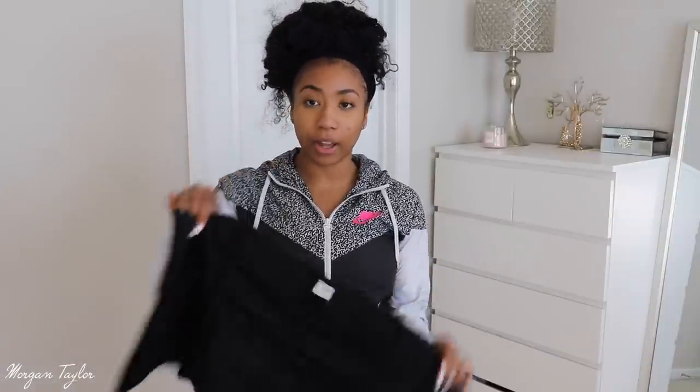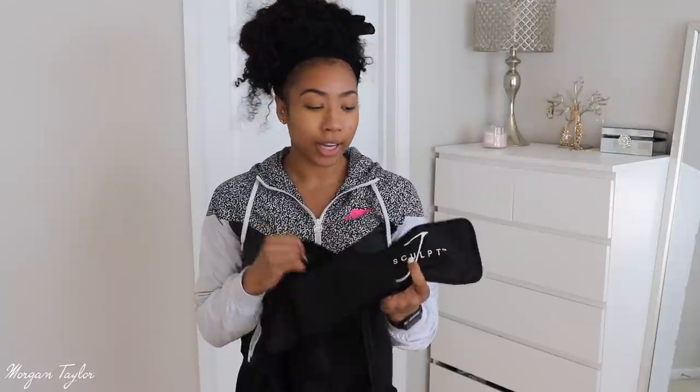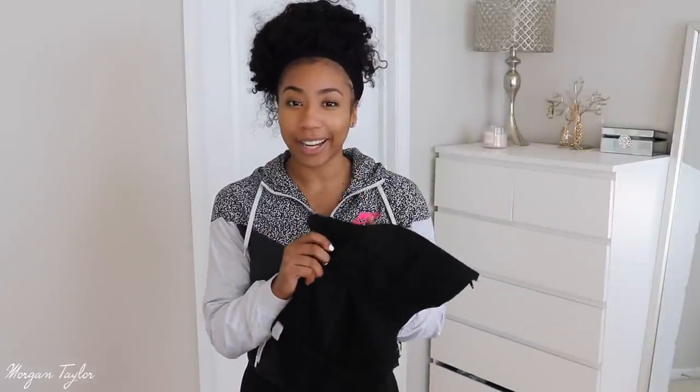I just got home from the gym after that long workout, and I definitely wore my JSculpt belt the whole time. So in my workout, clearly I had a shirt on, but underneath I had my belt on, and I'm just not really comfortable working out in just a sports bra yet, maybe in the summer, but I'll definitely be wearing this because this helps so much. I had a tough workout, as y'all can see, like I was dying, okay? So this is so sweaty right now. I'm about to wash it.